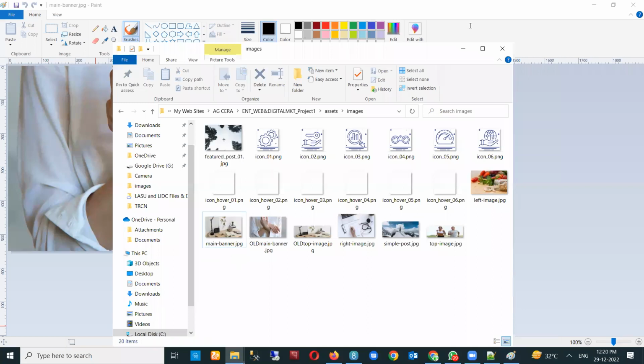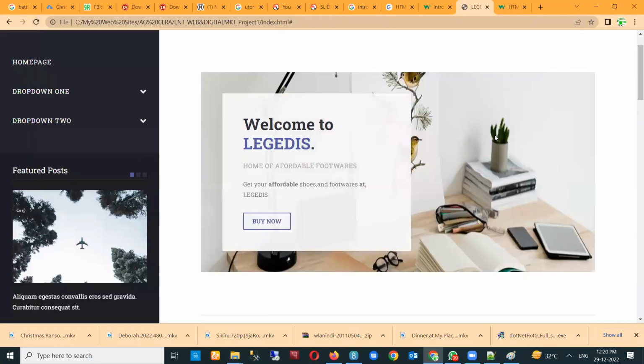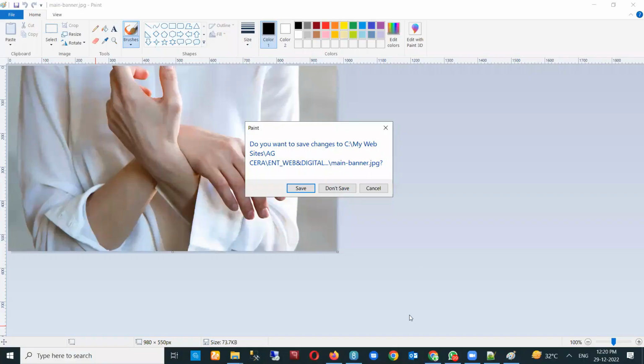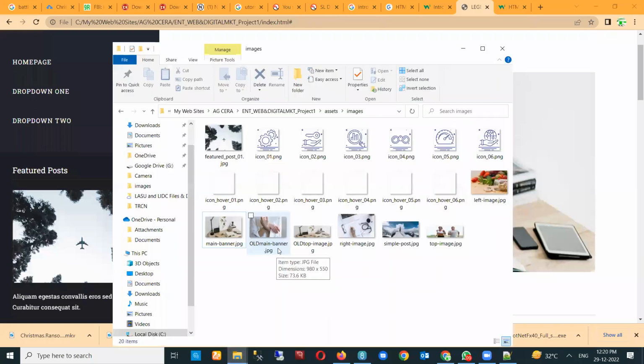So let me come back to my site and let me reload this. You can see automatically it changes the image that is there. I did this rename so that I can always revert back to my old. For you, any image you are using, just save as the name of the real image that is supposed to be there, and that is all. Anything old, you don't need it. You can just delete all those ones. So that is how to do the editing of that.